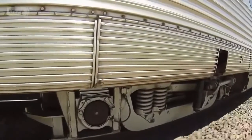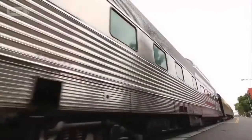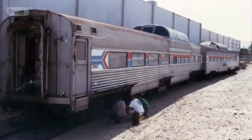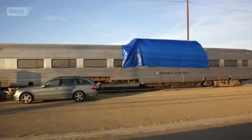The Zephyr was first retired from the rails in 1980. And Bert says these beautiful cars were in desperate need of repair. They were really rough, all of them. At some point during its retirement, there were transients in here. One pair of chairs had been burned. Amtrak welded the doors shut and welded bars over the windows in an attempt to prevent that from continuing. And I guess they were successful. It took us a day or so to get into the car, too.